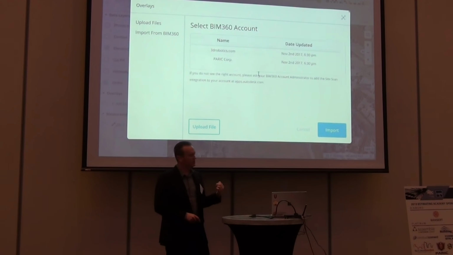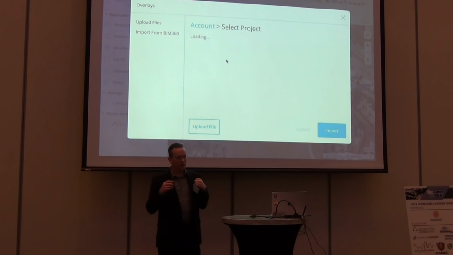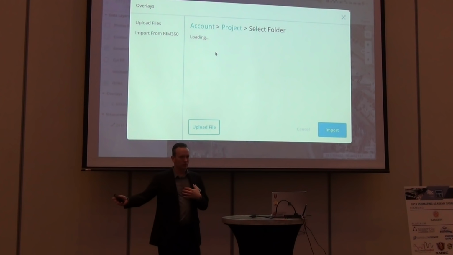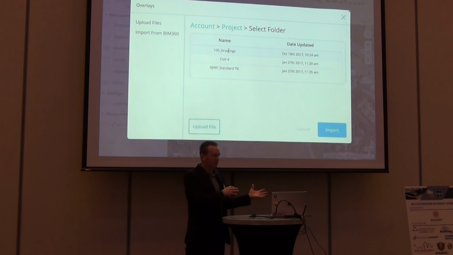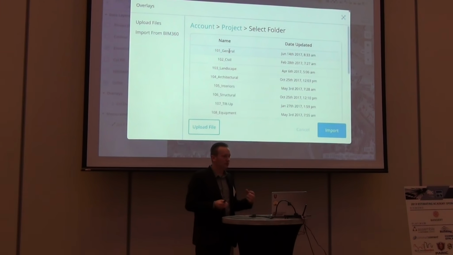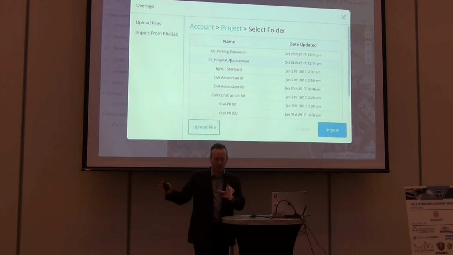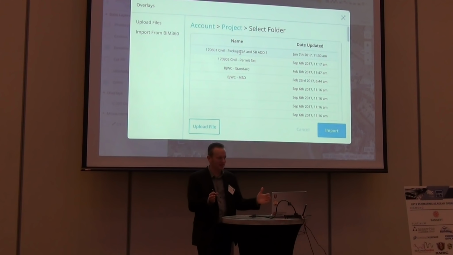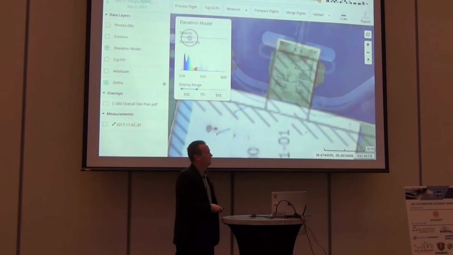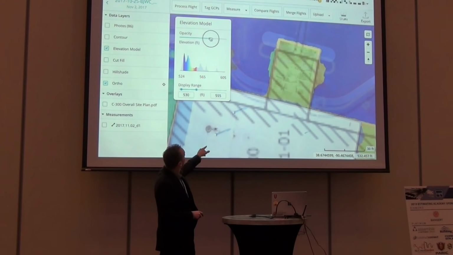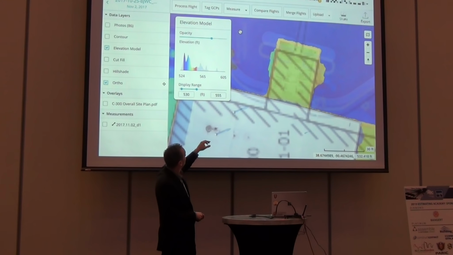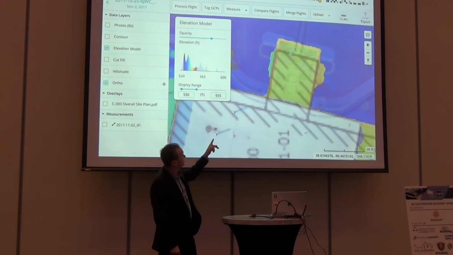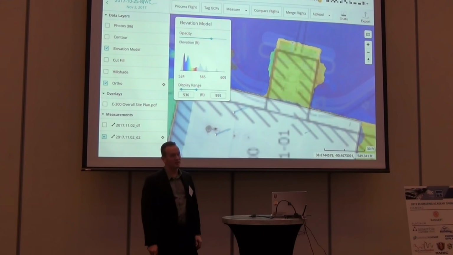And so what we did with this tool is we're able to bring in data from our cloud repository for drawings and models and overlay it with the scan data that we get. This gives our project teams not only the understanding of what the drawing intent is, but what it actually means in the context of the scan data. And what you're seeing here, highlighted really quickly, is a drawing we overlaid on there, and we're measuring deviations between what our scan data said and what the drawing indicated.